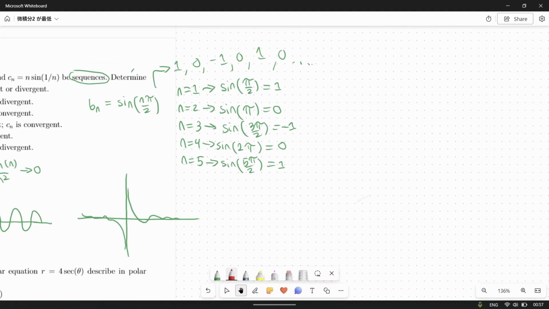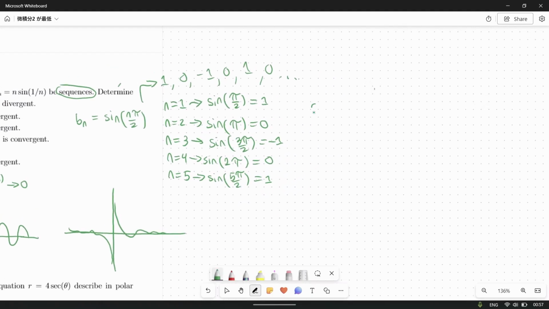And so now focusing on the last sequence, c sub n is going to be equal to n sine of 1 over n. Taking that limit, you end up with the limit as n approaches infinity of n sine of 1 over n. At first glance, taking that limit might seem a little tricky, but we can use some illegal math here and some shortcuts to approximate this and show that this limit is actually going to converge. I'll show 2 approaches: the approach that uses some illegal math, but also another approach that uses some limit identities.